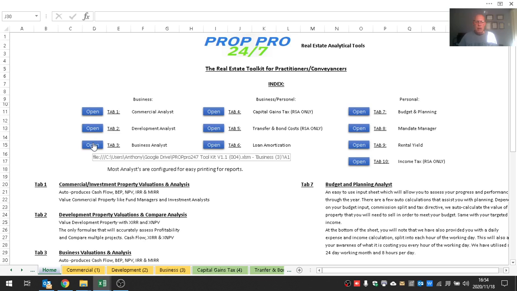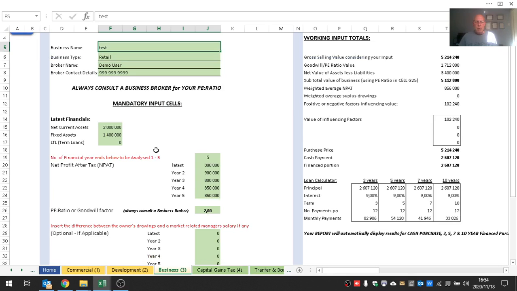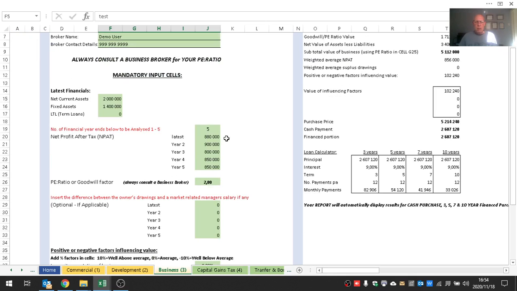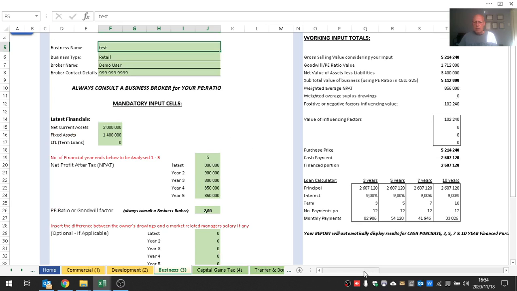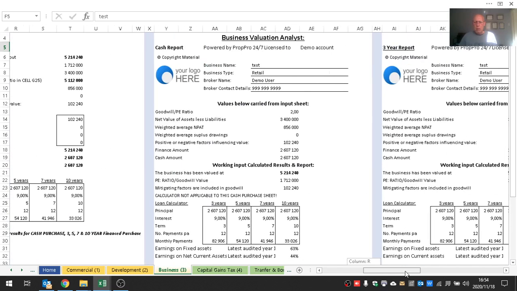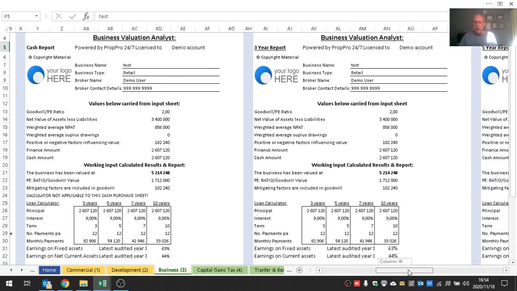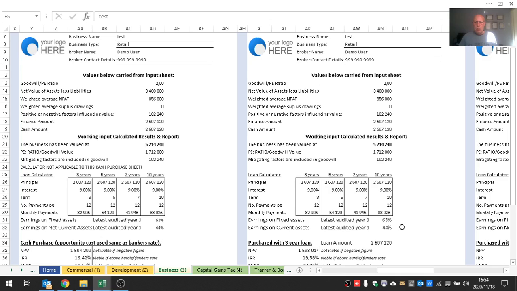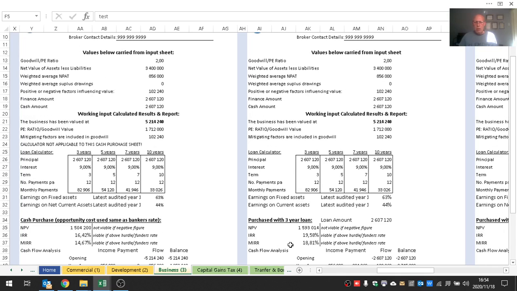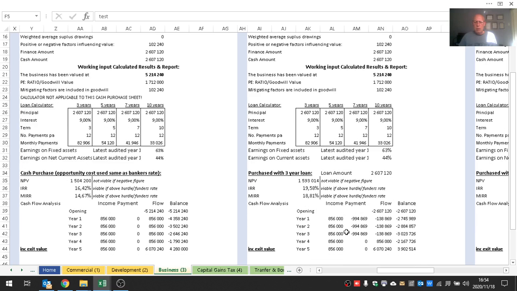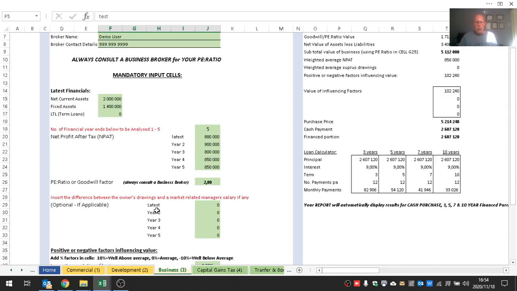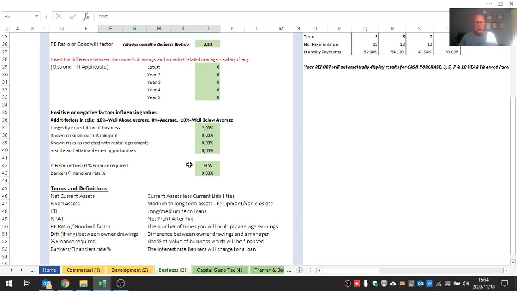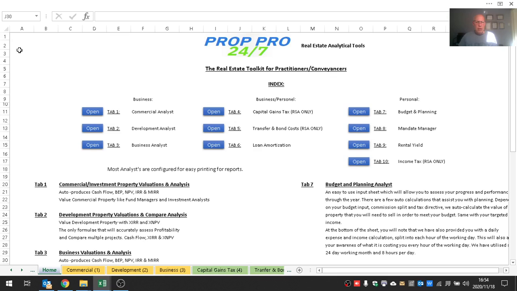Business valuation calculator, it's used all over as well. You only input certain balance sheet data which you'll get from the auditors or from the balance sheet itself, and it will automatically calculate all the correct formulas, the net present values, etc. Let's have a look at a sheet. It's a 3-year report. It will calculate the internal rate of return, modified internal rate of return, the cash flows depending on the financing arrangements which you've chosen, and that is all in the input fields, easy to manage, easy to input, and everything is done for you.